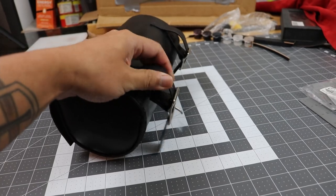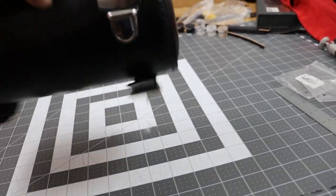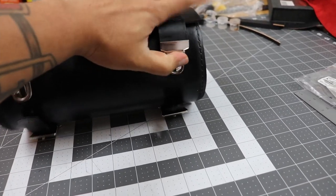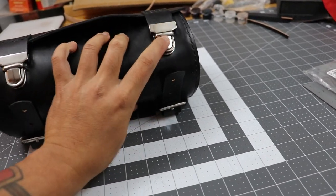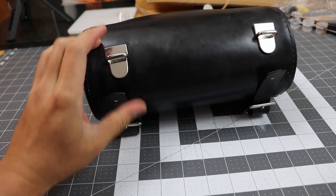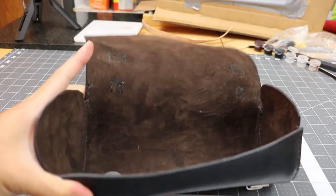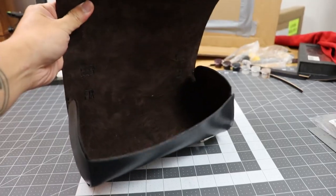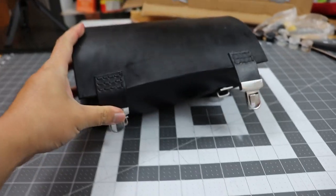Now a little showcase. This is where the handlebar goes. And trying to unlock this with one hand. There we go. And there we go, the inside. So again, like I said last time, I wish I did the stitching first and then put the suede to hide the stitches.